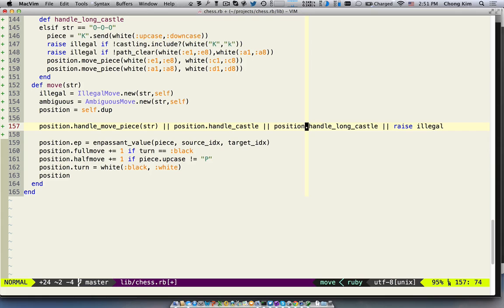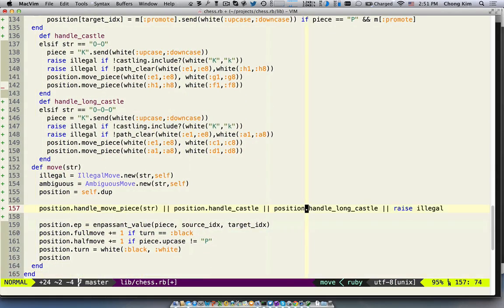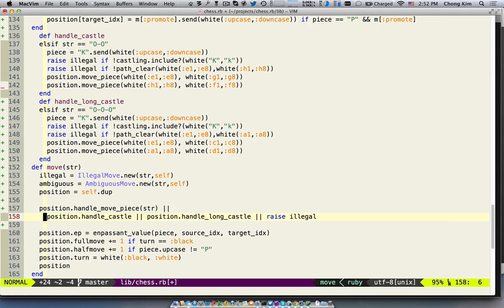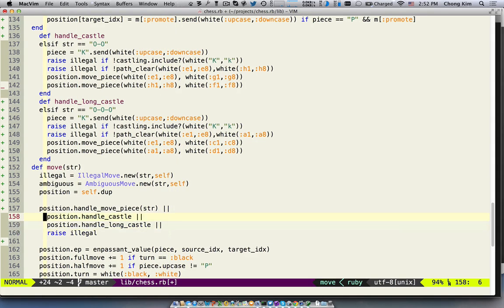Okay, all right. And it should take in a string. So all these should be able to take in a string, and probably just do it in this form. So it kind of chains down, so it'll do this, and then if it fails, then it'll do that. If it fails, it'll do this. They all take a string.